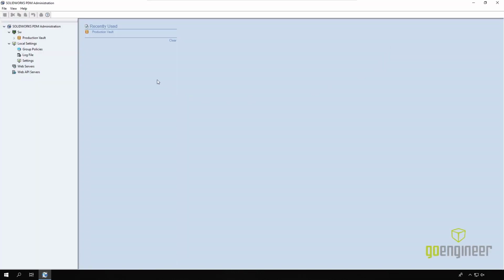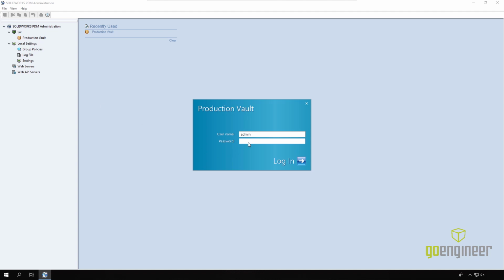And as far as items, they can be done in different orders. I tend to like to get into the existing production vault, make a settings backup file first, and also check the date format, and then create the test vault. But you could create your backup of your settings after you've got your test vault. So the process isn't real specific as far as the order goes. I'll get logged into my production vault here.